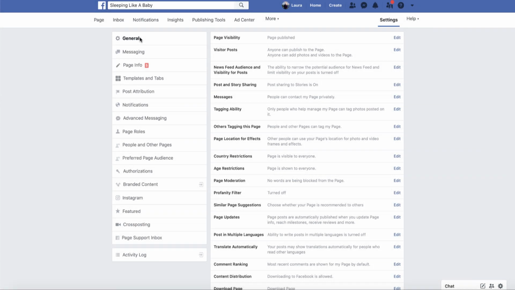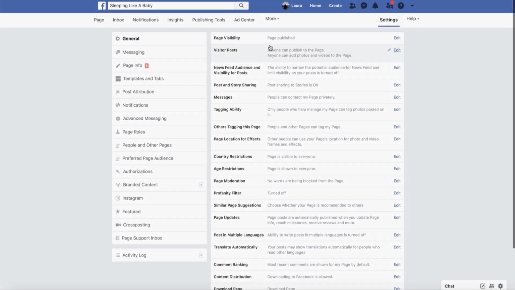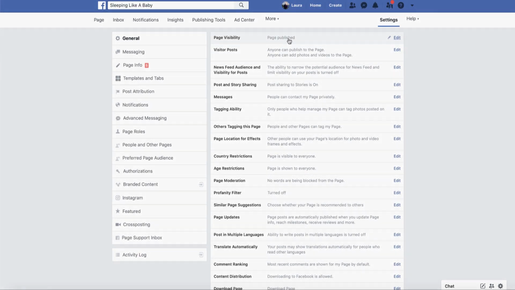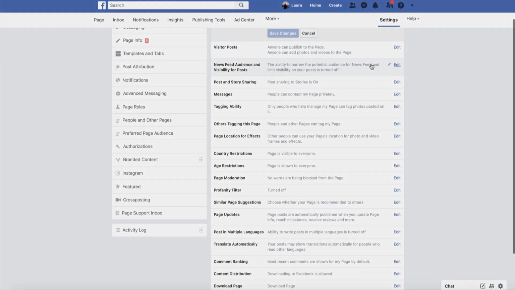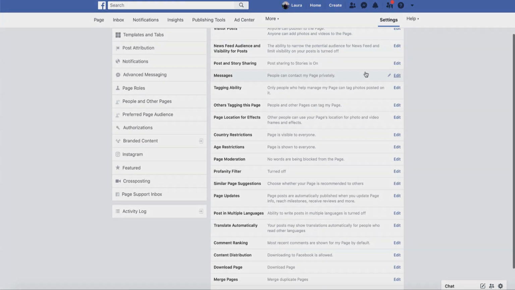But so right now we're under settings and we're in the general section. And this is a really cool place because if maybe you want to work on your page and you don't want anyone to see it yet, I don't know that that's necessary, but you could actually click edit and unpublish your page. And you just click save changes when you're done. You can see a lot of things, analytics and things like that as they come.